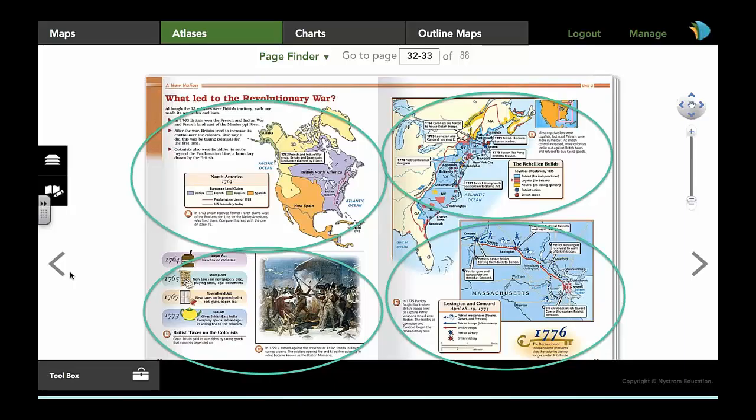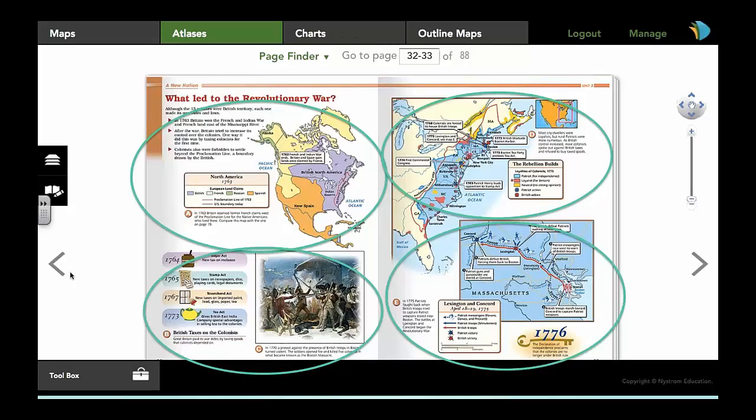And I also had different graphic organizers and other types of directions in each station. One was a cause and effect graphic organizer. That was in one station. Another, I had a writing prompt. Then I had a question sheet to research and work through. And then I would set a timer, and each group would work in that station for a certain amount of time using their iPads. And then they would rotate through all the stations. At the end, they had a deeper understanding of what led to the Revolutionary War. Again, you can do this type of activity with any of our atlas pages.